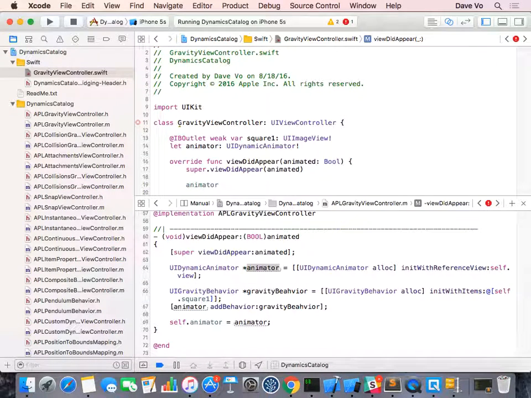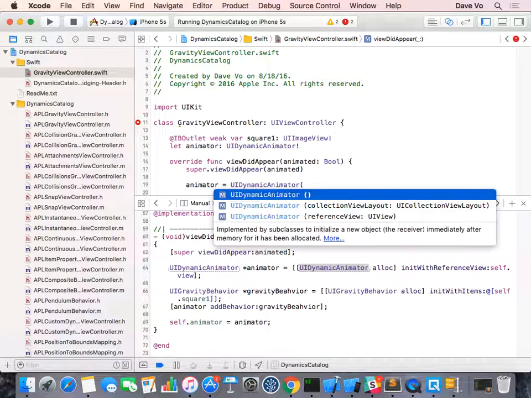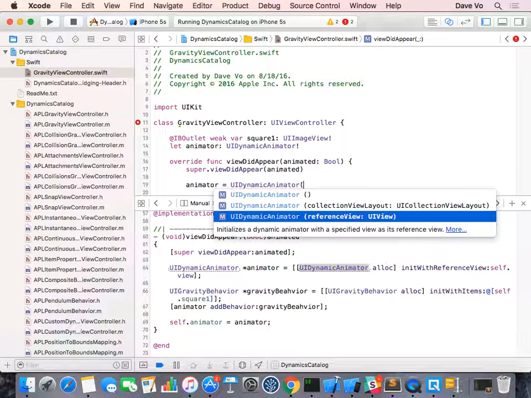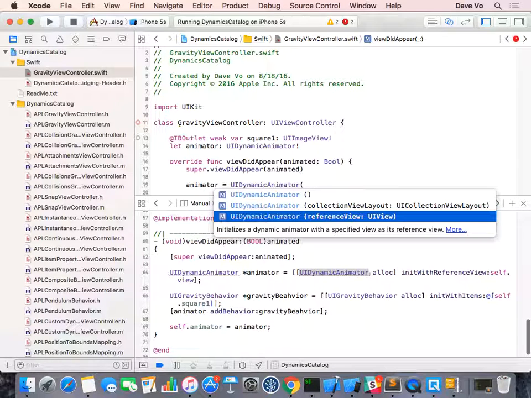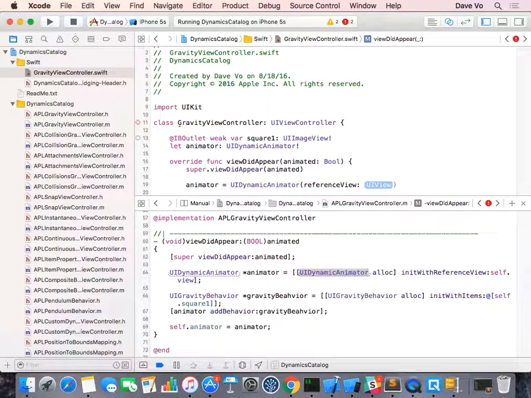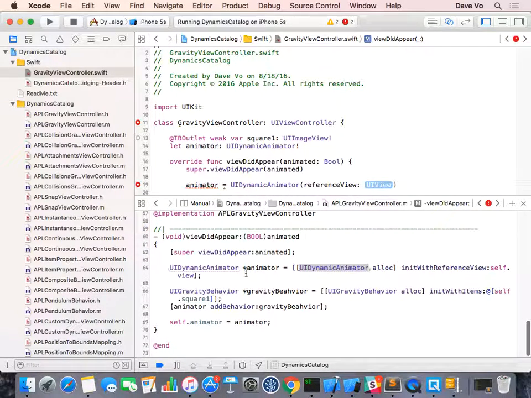Animator, and then what? When you see this one, I should copy it, and then see here, init with reference. So from Objective-C, anytime you see something like init with or thing like that, just remove the init with, and it will become the Swift. For example, you see here init with reference. The similar thing from Swift is like reference view. It removes all the init with something, just redundant. So you use this one, right? And what is the reference? Cell.view.